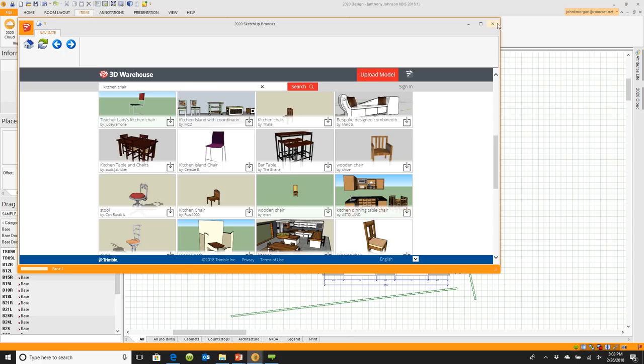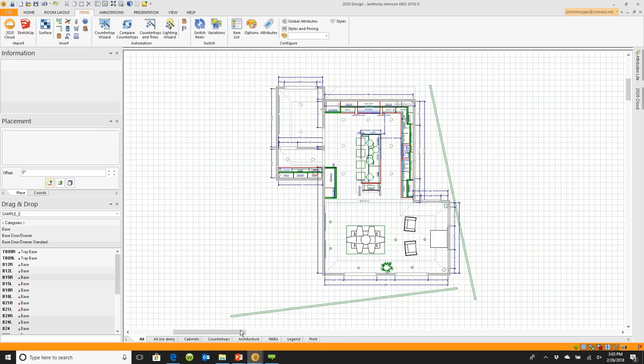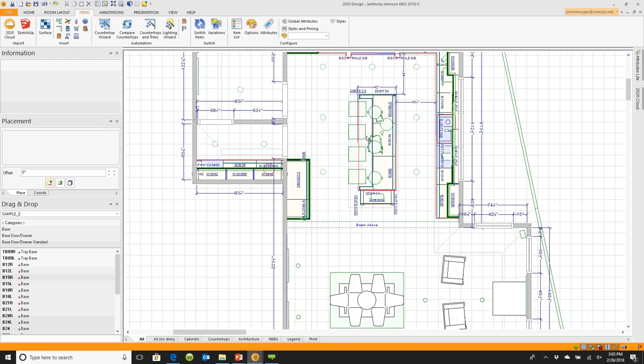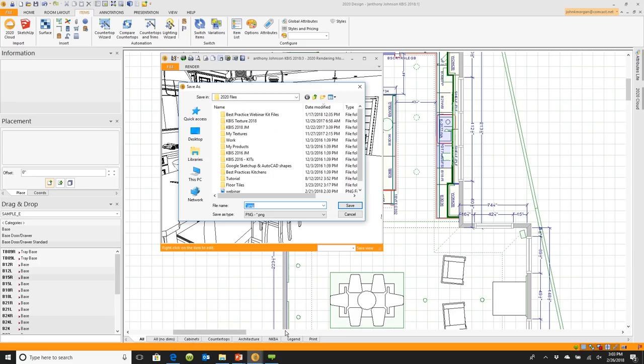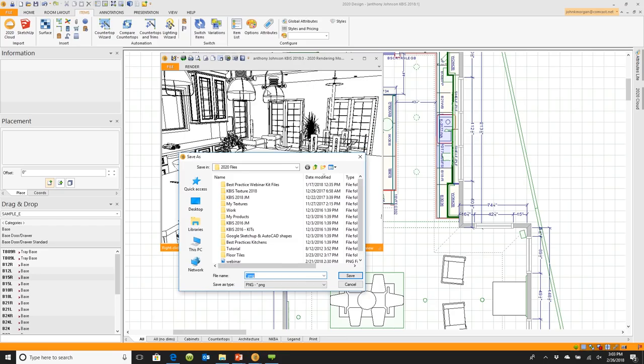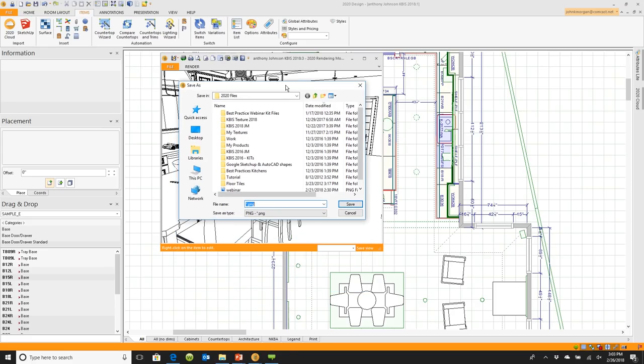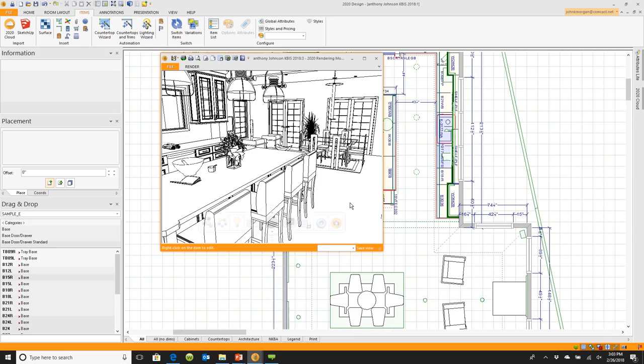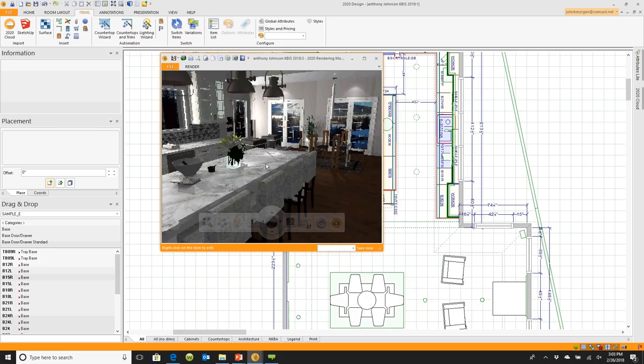Matter of fact, the image that you're looking at on my screen right here, if we go back into my 2020, when you look at these lights, these are all SketchUp images. So if we come back over here and we look at our high resolution drawing, it's going to ask me to save this in just a moment. But these lights that you see here at the top are actually images out of SketchUp. So you can use those to create photorealism as well. Let me go ahead and create an image here. So let's call this image Webinar February. I just created an image here and it's going to save my high resolution image, and I'm going to come back and show you that in just a second. So you'll see my high res image. Let's come back to that once I finish the process I'm in now.